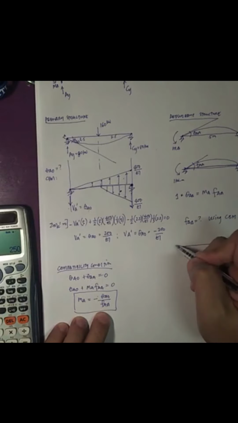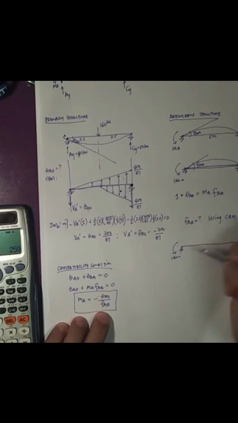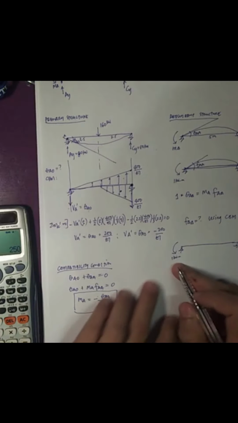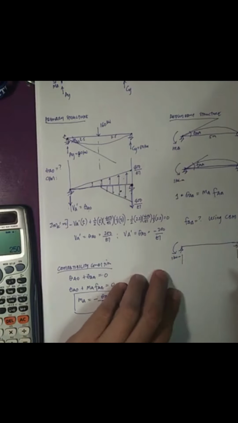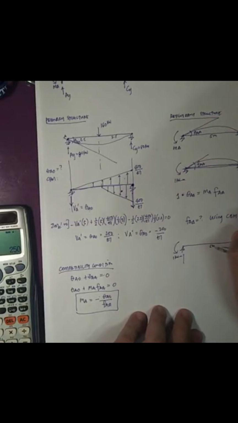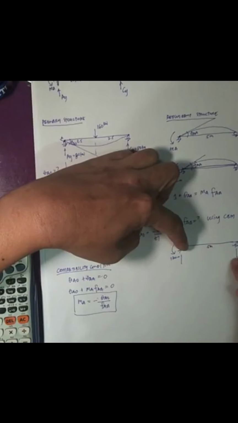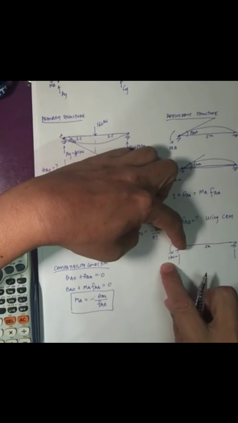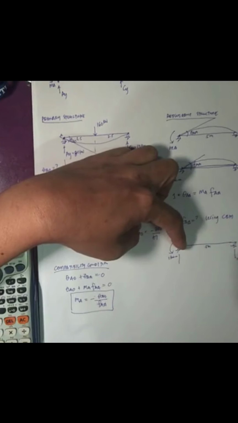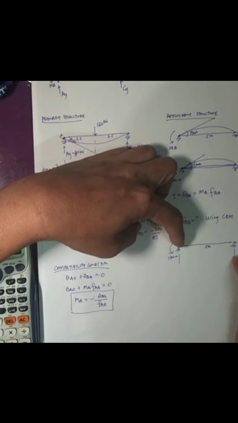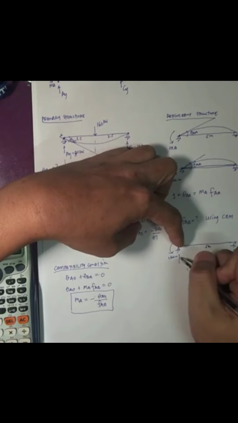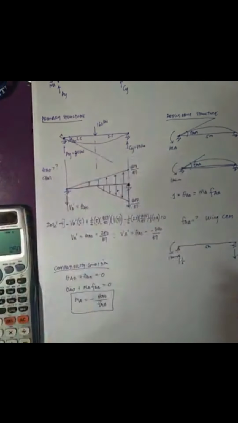So the real beam is this one, with a 1 kilonewton unit load. Due to that 1 kilonewton unit load, there will be a reaction here. By statics, say this is 5 meters. If I take moment at A, this would be 1 kilonewton. How much would this be so that it compensates the moment here? It would be 1/5, because 1/5 times 5 is equal to 1, which is equal to the moment there. By summation of vertical forces, if this is downward 1/5, this would be upward 1/5. Okay, now that's the original beam.